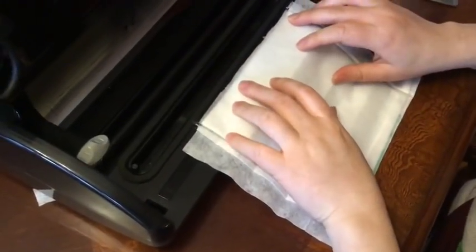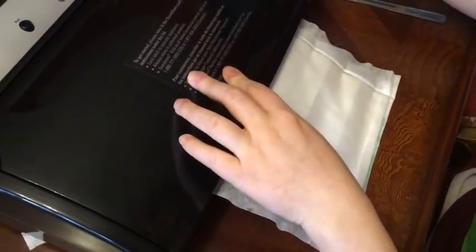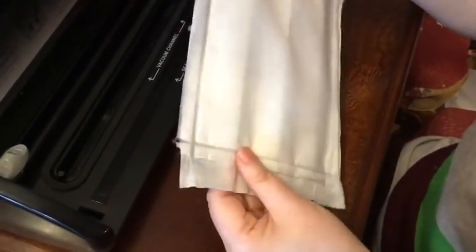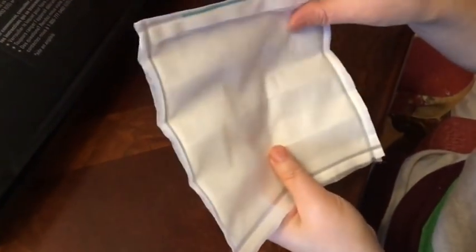You can see there's going to be an indentation where the fabric is sealed, which shows that it's all sealed properly. This is just the last side — making sure everything is in place and then sealing it. Now we're all set and just need to cut off all the excess fabric on the sides, then we can assemble the mask itself.